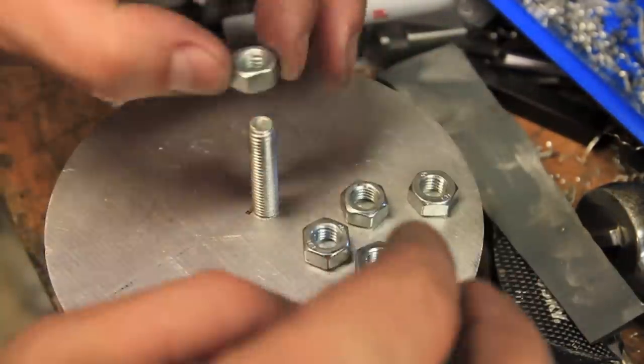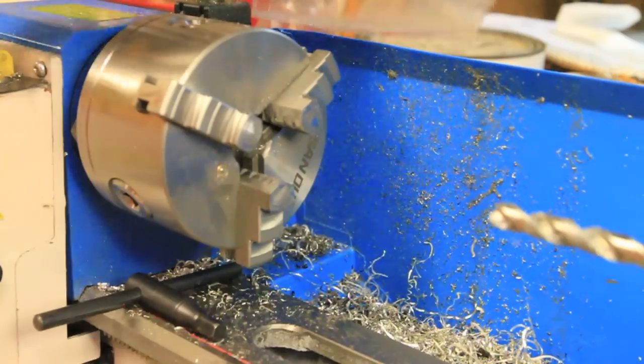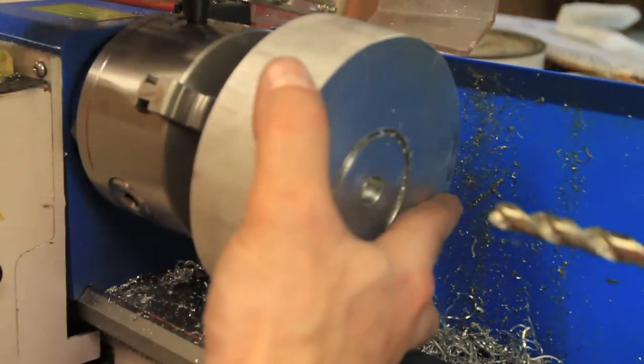Since I didn't want to tighten the jaws on the threads directly and risk not being able to get the bolt back out, I went ahead and stacked a bunch of nuts on the bolt to tighten the jaws down onto.